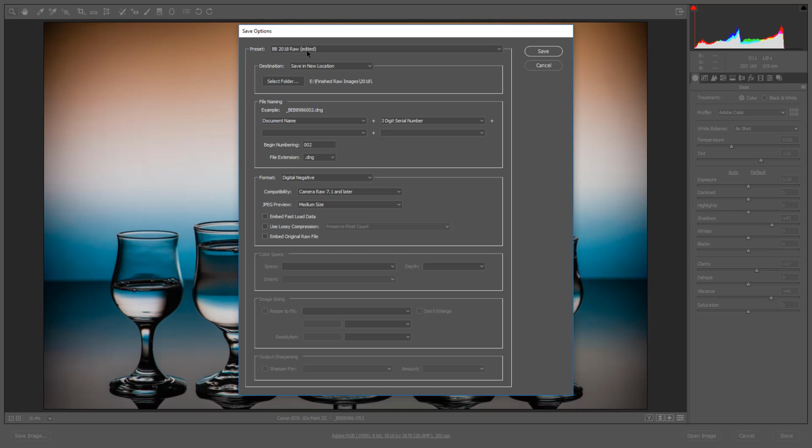That's going to stay there until I select something different, but of course if I had a different preset then I can select it from the drop down box. But here all I need to do, knowing exactly what's going to happen with this, is to click Save, and you'll notice that it's picking up the file numbering here and automatically making this number 2.